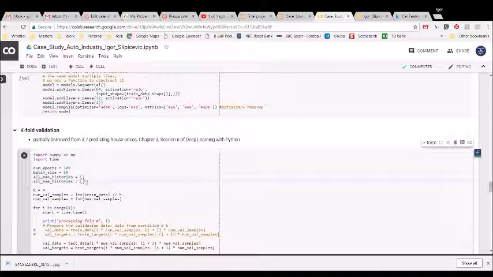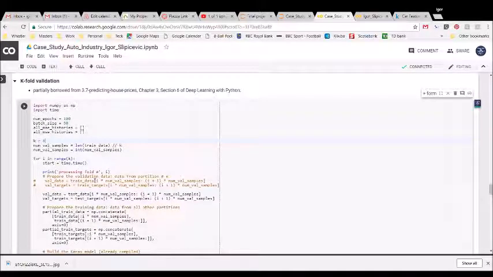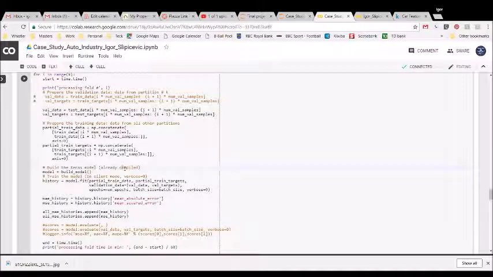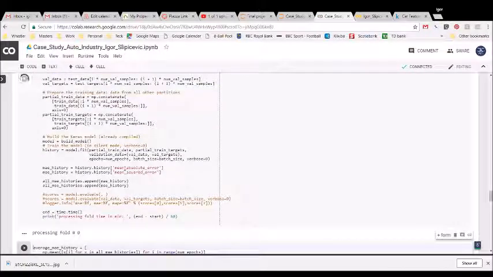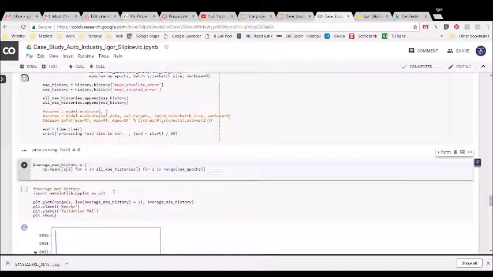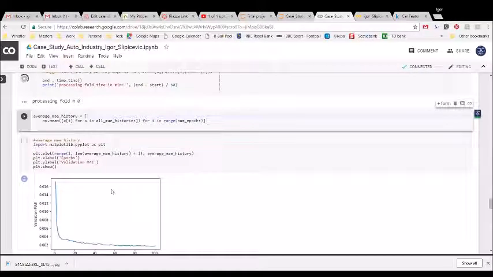What I did here, I created a couple of arrays to store the intermediate mean square error history values and mean absolute errors. Here's the code, and now this will process the whole data set.